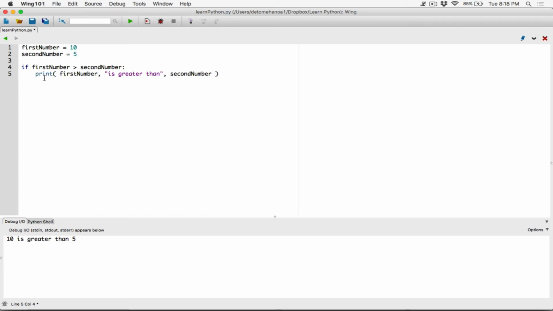If you have multiple statements, if you want multiple things to happen, for example, if you want to print another statement like "end of program", so you display the message and display end of program, make sure all these statements are in line. And if, for example, you start with 3 spaces, make sure they're consistent. Don't let this be indented 4 spaces deep, and don't let this be indented like this. Make sure all your statements that should execute when your condition is true are all in line this way.